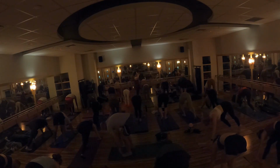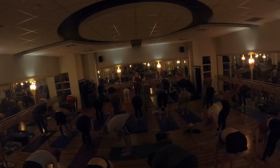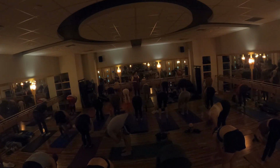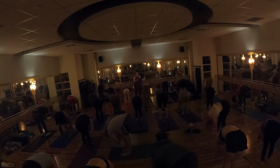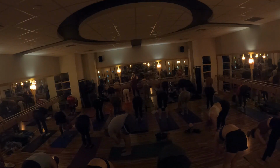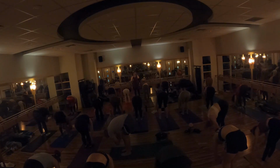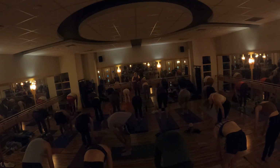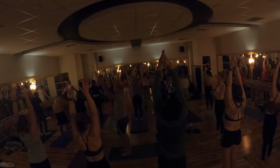Take a full breath in. On the exhale, walk forward to your hands, find ragdoll. Fingers resting on the earth or grabbing opposite elbows. Hinge from the hip and let yourself just melt towards the ground. If you like that movement here, it's a very soft sway or gentle bounce. It shouldn't feel like an amusement park ride. Really soft. Release the fingers. Slow roll up the spine, one vertebra at a time. Reach for the sky when you get there. And hands to heart.